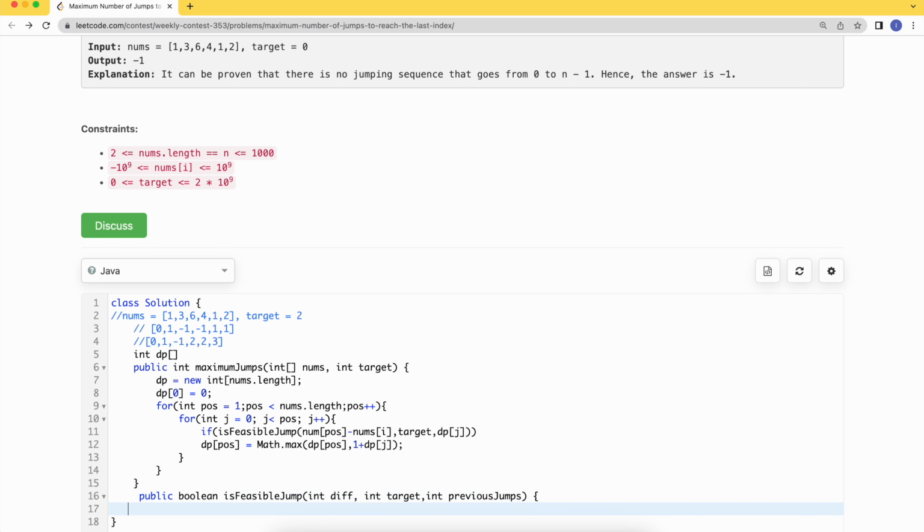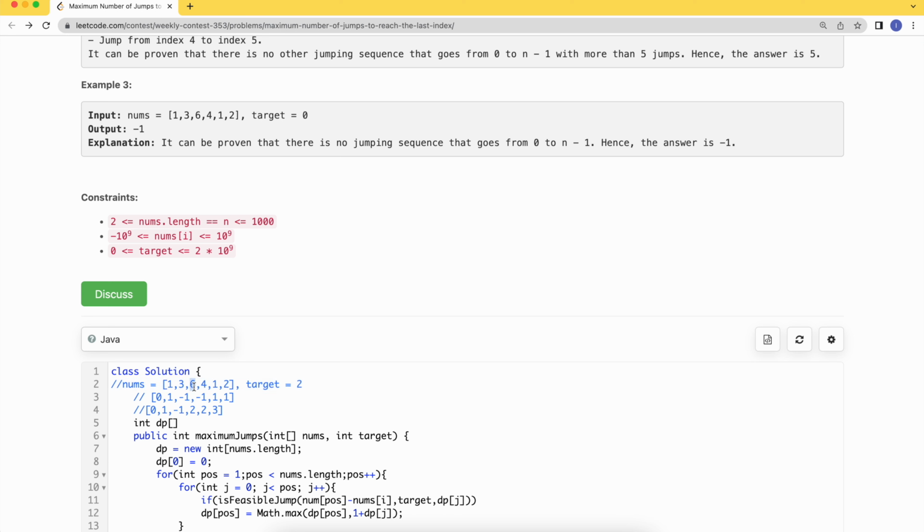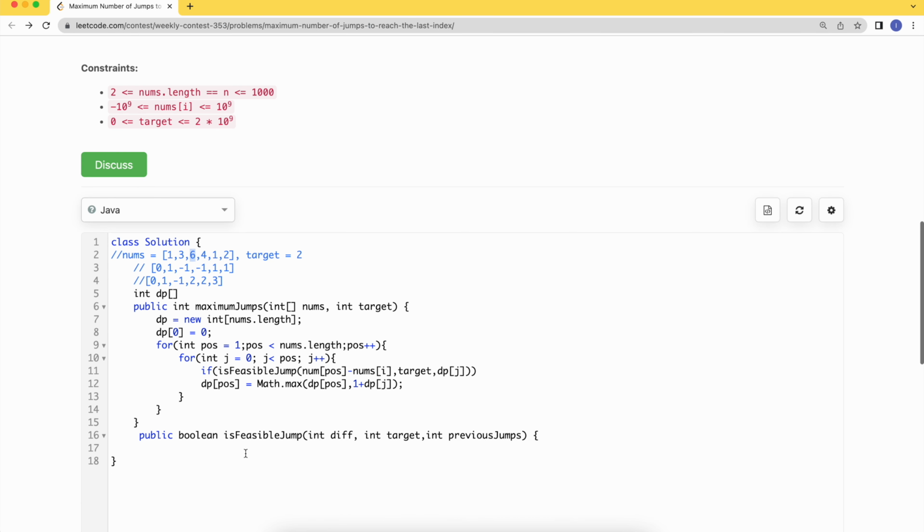Let's look at this example, 6. We know 6 was never jumped to, right? So it was always -1. So I cannot resolve the corresponding 4, 1, 2 using this sixth element. So I need to make sure the previous jumps, if this is a positive number, should not be equal to -1, and the absolute difference should be less than or equal to 2, or the corresponding target.